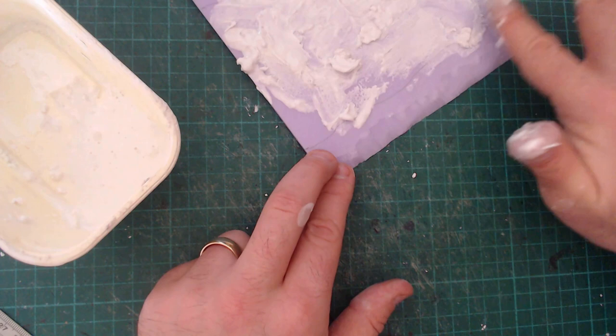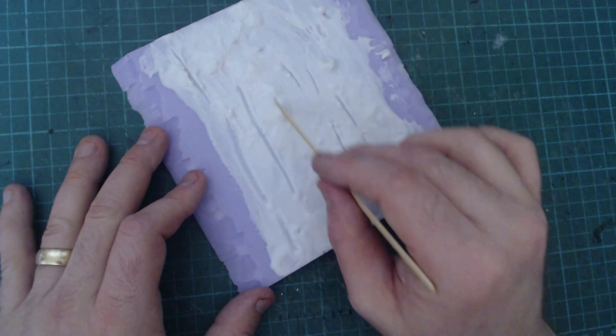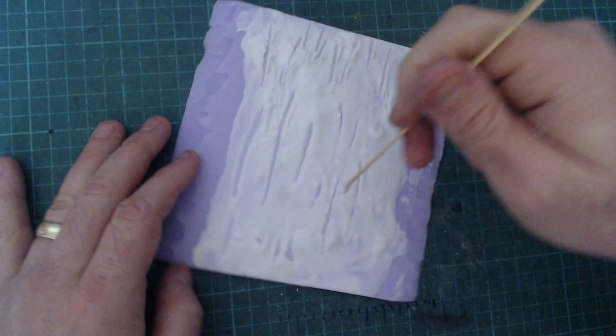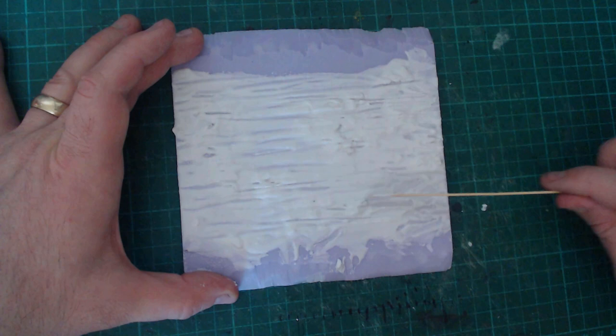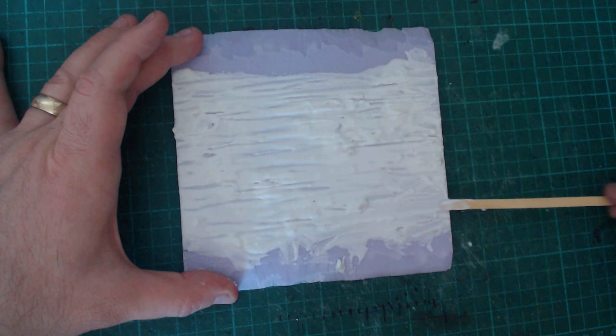Once that is covered, you can come in with a coffee stirrer or a bamboo stick and put in some wheel lines, and you can dab it to get some hoof prints like I'm just doing here. But for the most part, you're just going to add some detail in. As it dries, this bit becomes easier to do. Sometimes you might want to wait a few minutes just to let it begin going off, but it's just a case of dragging it over, adding some depressions in as hoof marks, and going away.